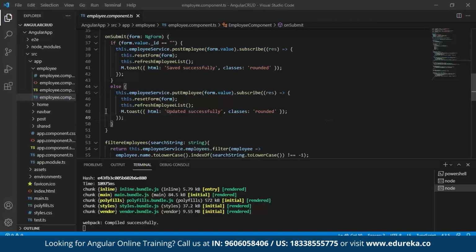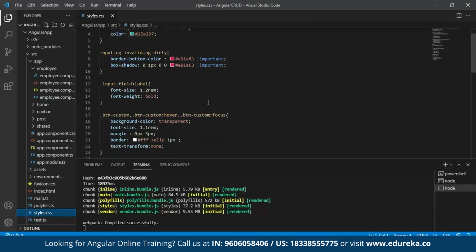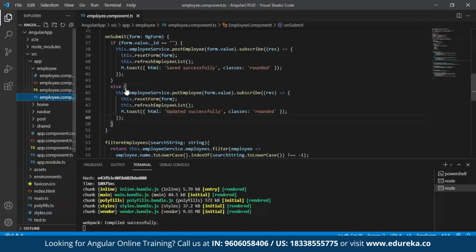Now, before doing everything, something that we have to do is add our style classes into our styles.css sheet. Now, again, this is available on the Bootstrap website. Whenever you download your form, you can download the CSS features as well. Now, with that, we can go ahead with our components.